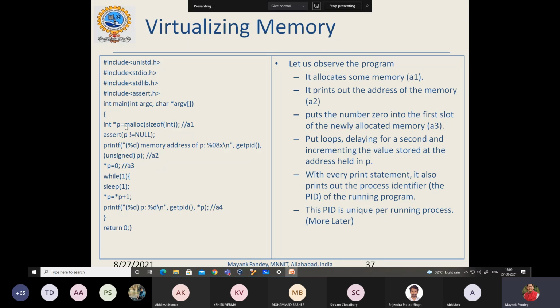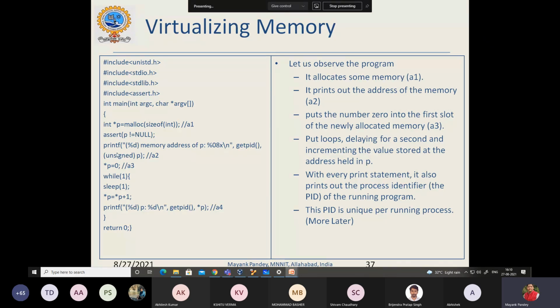It is a pointer variable, and I'm printing its address. Then I'm using the system call getpid, which gives the process ID of whatever process is running. More on this system call later.